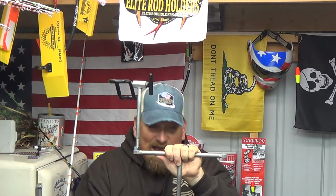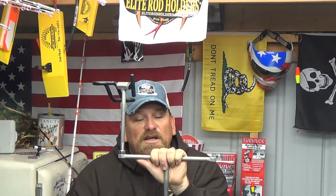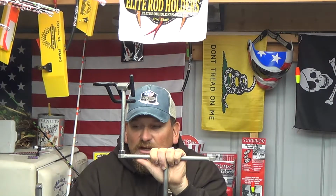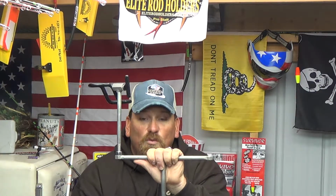Now, you've got 2, 4, 6, 8, whatever rod holders, and they're mounted from the middle of your boat to the rear, or let's say all the way to the front, anywhere from straight out the side of the boat to the back of the boat. On some rivers, I know on our river, and some of the other rivers with smaller low head dams, and even at some of the big roller dams during the summer, you like to fish straight into a dam. With the way the baits move or get sucked back up under a dam, it's really hard to get a rod at the angle you want it in a rod holder when you're anchored nose first into a dam. Well, with the Elite rod holders, it's as easy as loosening your set screw on the bottom and doing this, and then tightening your set screw. Just saying.